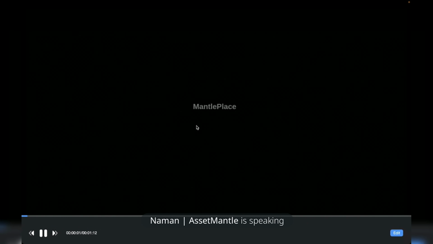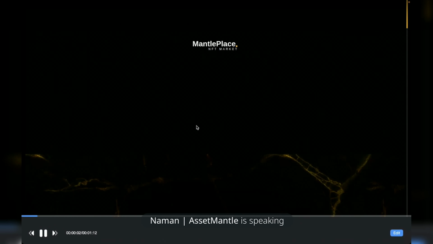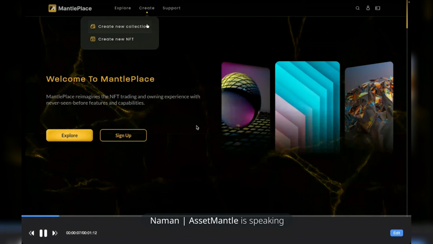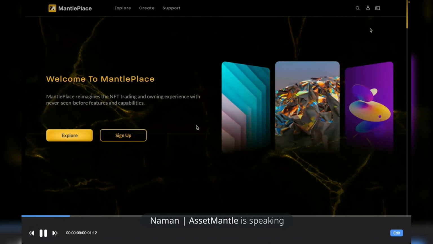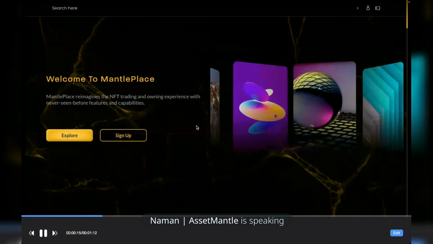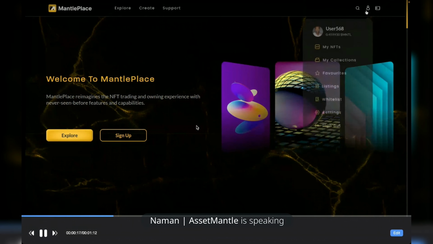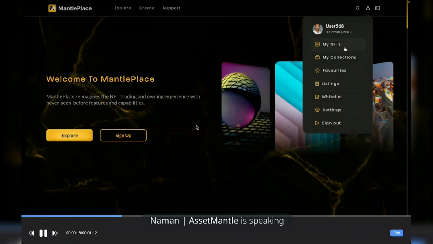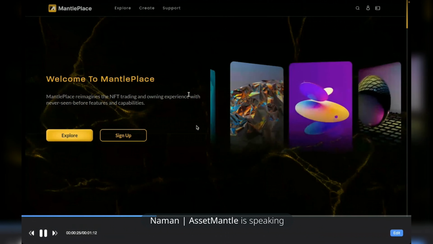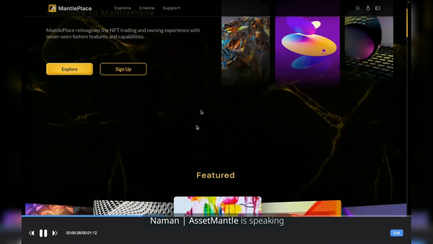Yeah. So far, just giving you a high level sneak peek about how the landing page looks like for Mantle Place. Each of these assets which you see on the right side, the cards, we're going to have all the Genesis creators featured here based on certain criteria which makes them to be on the top three here.